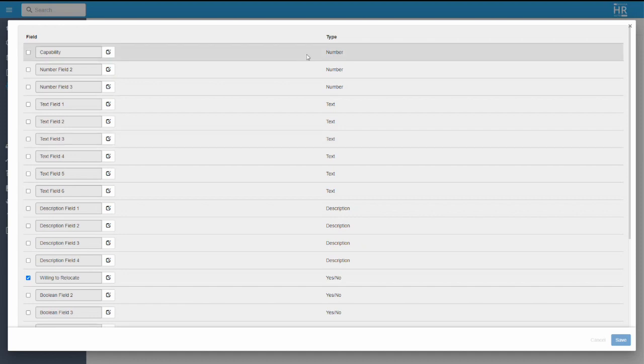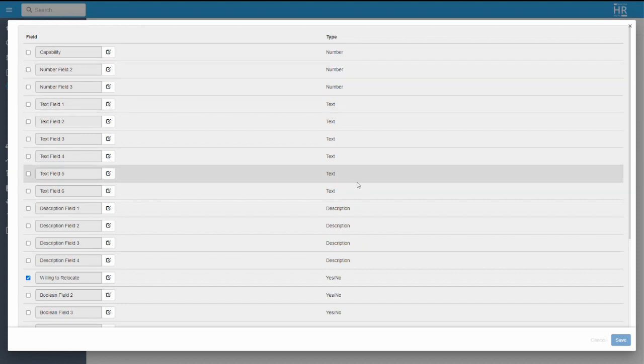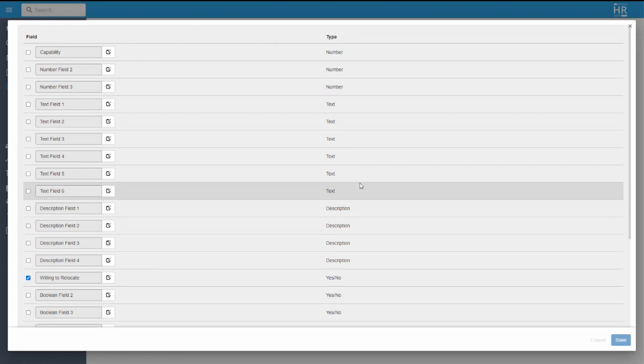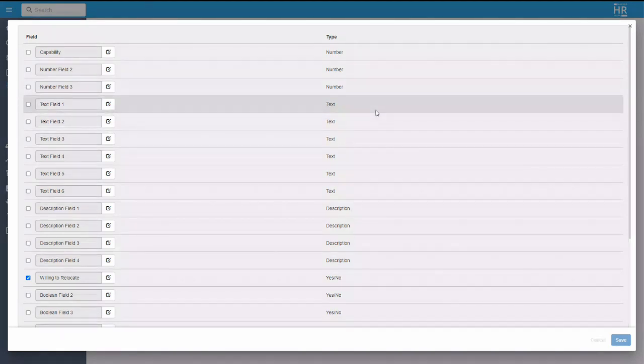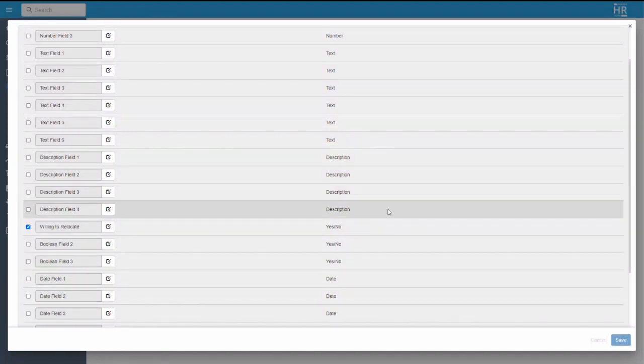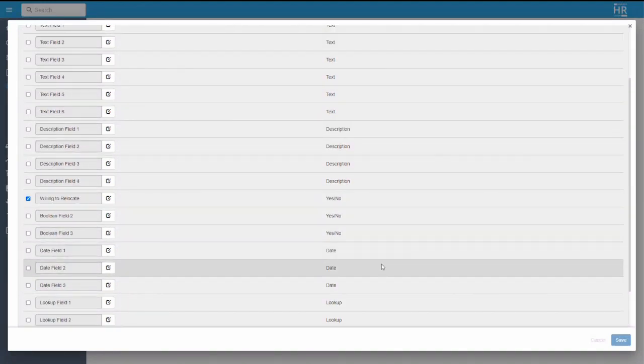For example, you can use this extended data model to create three different number fields for the employee object. You can create around 6 different text fields for the employee object, and then around 4 different long text fields, and then around 3 different Boolean fields, and so on and so forth.